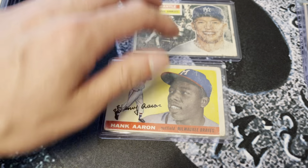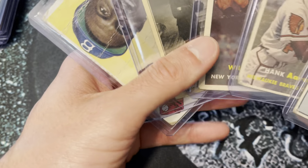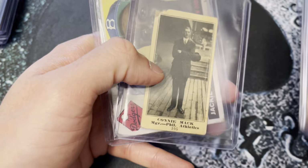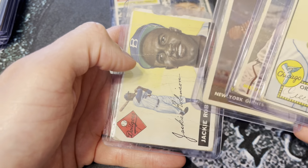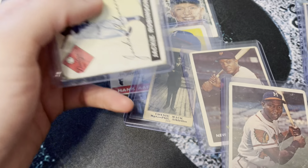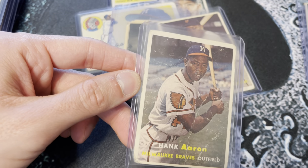Okay, number 1, the 56 for sure. That's not even a question. Number 2, I think it's probably going to be the 55 Hank. Number 3, if you just put me on the spot and told me to choose right now, it's probably going to be that Connie Mack. Number 4, it would have been the Jackie, but I just got a 54 Jackie and a 53, both in slabs. So I think I'm going with Willie Mays at number 4. And then number 5, let's go back to Hank there. This is a combination of subject, eye appeal, and set. It's not just because it's Hank Aaron or anything, but the condition, even though it's low grade, still matters.